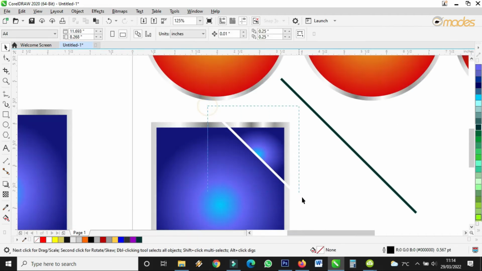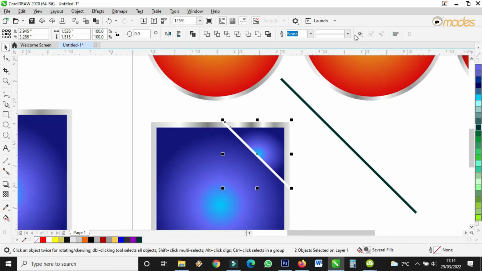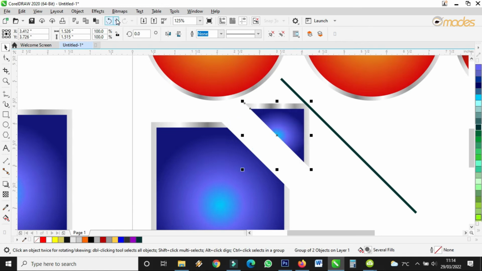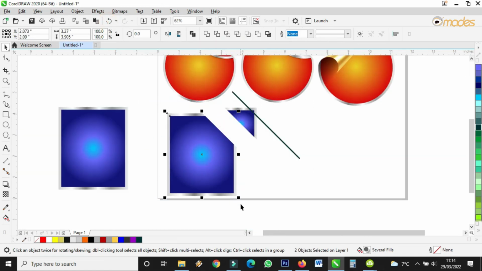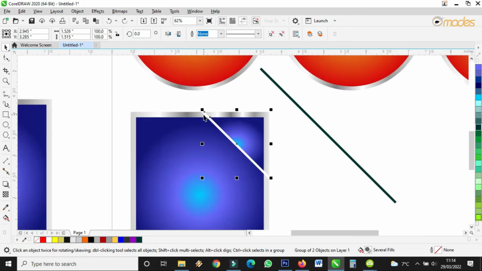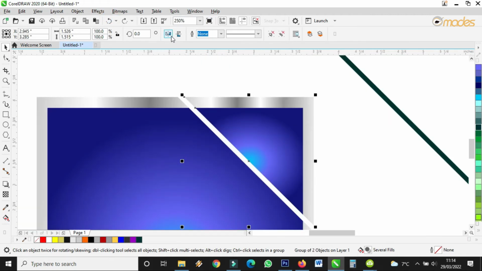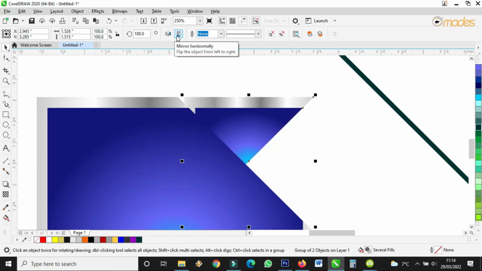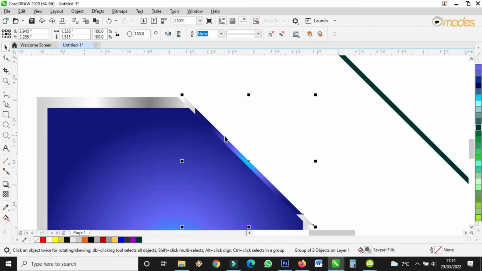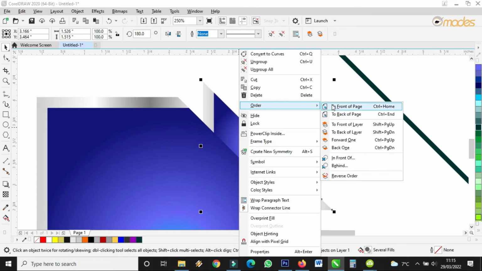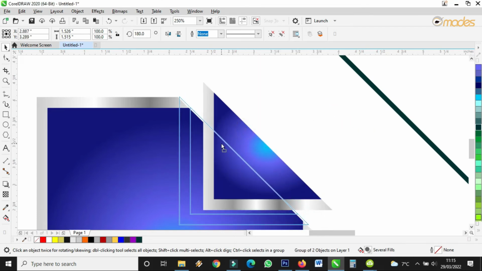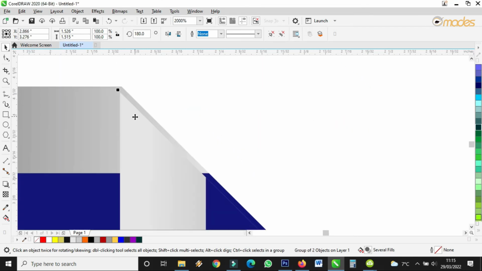Now I group this one together, this place, I group it together like this. Good. Then I group this one also together. Or I can leave it when I finish. For the second one, it's not necessary. So you come here, 1, and then 2, like this. It has gone down, so you have to right click, order, front of page, like this. Then you place it well.